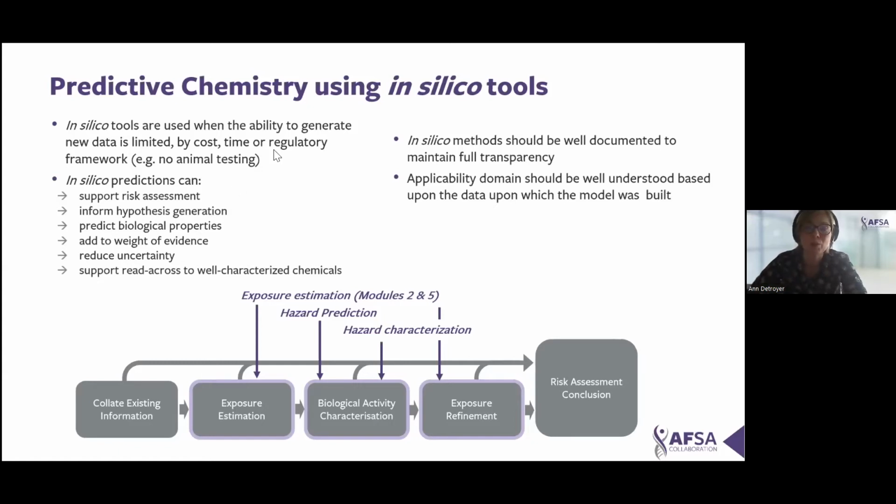As we'll explain, it should be clear from what we're presenting that in silico predictions should be able to support your risk assessment, as indicated in the NGRA framework by Kate. They're not just giving predictions. They can also help you with hypothesis generation to go towards the next tier steps, and give you an orientation of which other alternative tests you best orient towards, given the indications that in silico prediction information can give you.